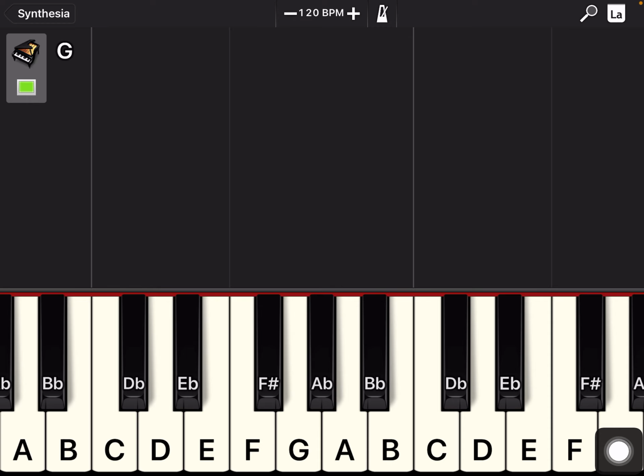And go to B and do the same thing as D. B, B. Okay, hope you understand this. So this is how you do it. Double D, and then one for this D, double C, and then one for this D, and then double B, and this D, and one. Now do that. It sounds like this.